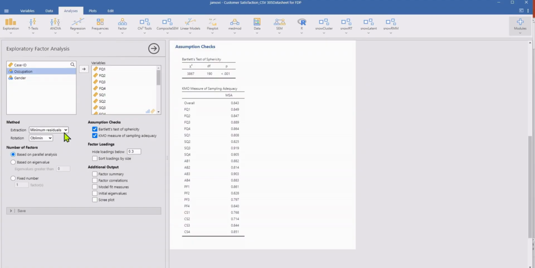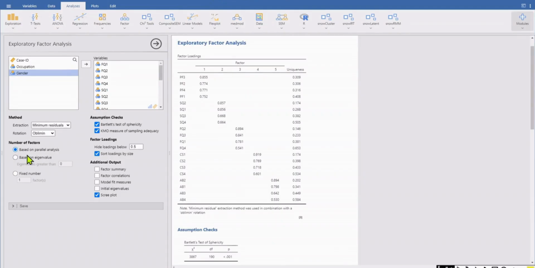Since we do not have perfect normality in our data, we go with the minimum residuals extraction method, which works well even if the data slightly violates multivariate normality, right? And it is the default setting for EFA in JAMOVI. When we go with parallel analysis for extracting the number of factors, we got 5 distinct factors.